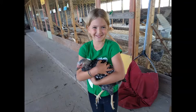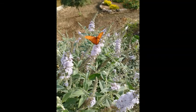Well, of course, the monarchs have to have milkweed plants, and there's a variety of milkweed plants, several specifically in Texas, because they lay their eggs on milkweed, only milkweed. And when the eggs hatch into caterpillars, the caterpillars eat the milkweed. Then they form a little chrysalis, and when they turn into a butterfly, they eat other things, nectar from a lot of other things. But you have to have milkweed for monarchs, that's for sure.